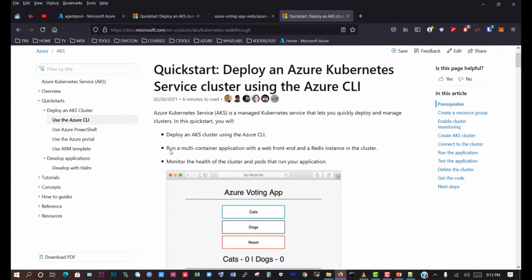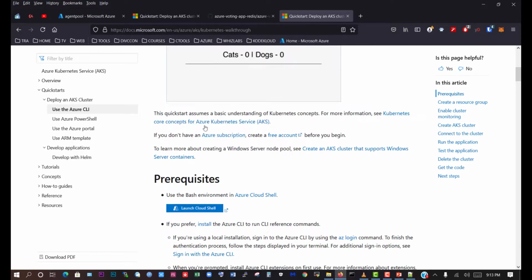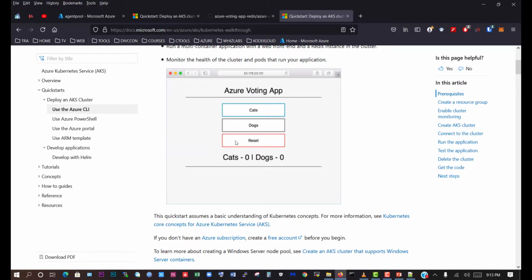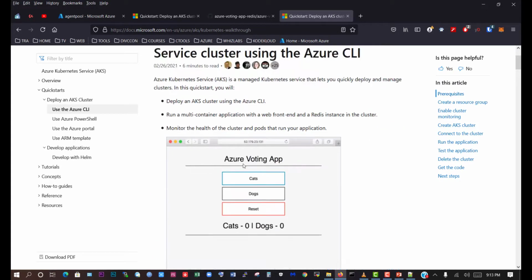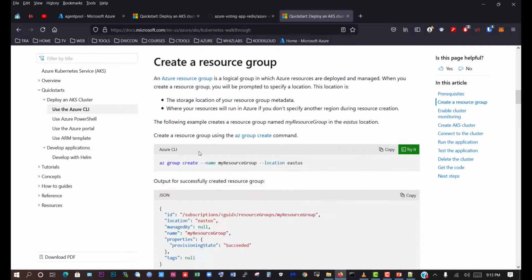So this is exactly what we are using, and we're going to run this application, which is the Azure voting app, and we'll have access to the manifest file, which will help us to deploy this application. And if you scroll down, it should be somewhere down here.